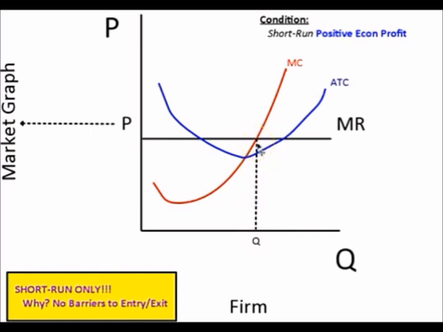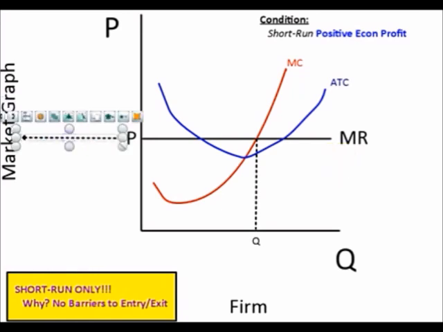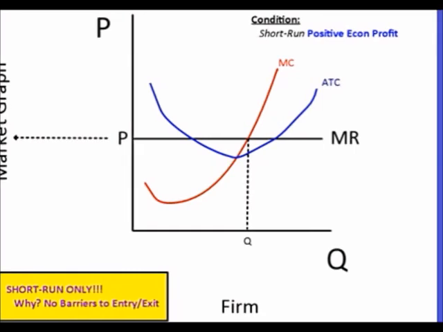Now, what we have to understand, I'm going to put the P, that got messed up, okay. Let me adjust this just because of my OCD, got to be perfect, excellent. What we have to understand here is at the profit max quantity, which is the highest possible profit they can earn, the quantity hits the ATC at a point that is less than the price. So let me get my little dotted line here. Good. Notice that the quantity we're producing hits a dollar amount less than what the price tag is.